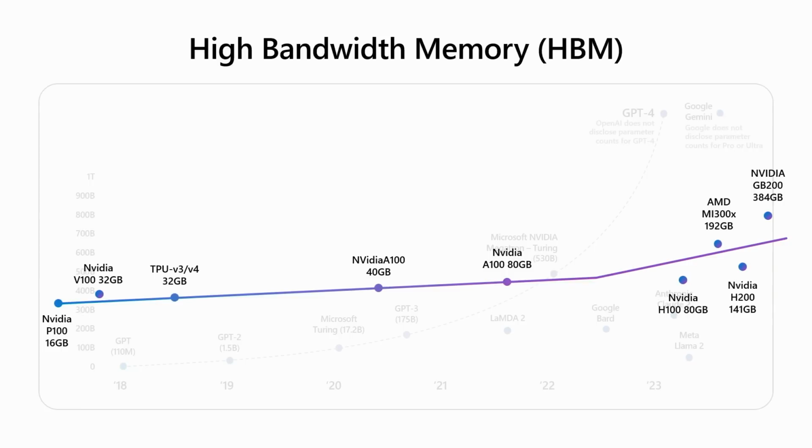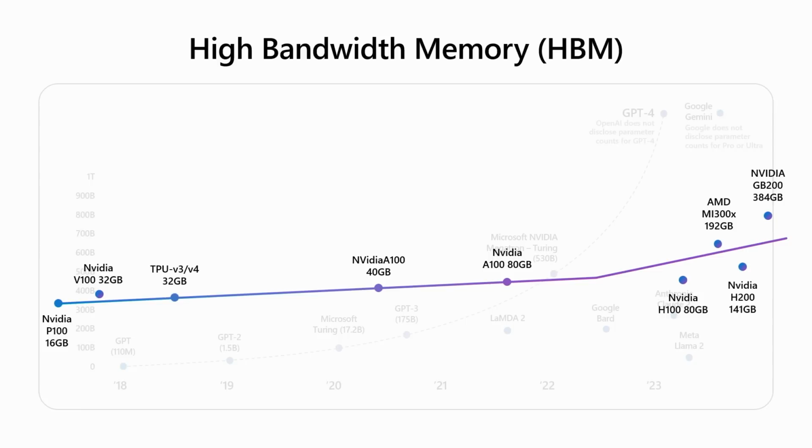You can see here, they've been roughly doubling every year and a half or so, up until just this past year, when we saw the A100 80 gigabyte come out, and then H100 came out at 80 gigabyte. Immediately, AMD turned around with the MI300X, which you heard about us launching, at 192 gigabytes. And this made it very compelling for these large models. Not just large models, but loading for inference, as you'll see later.